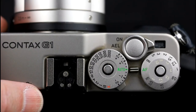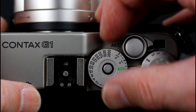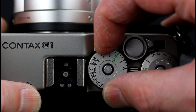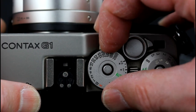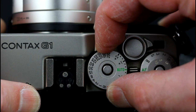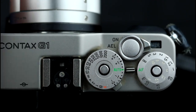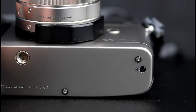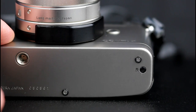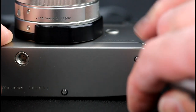In automatic exposure mode, exposure compensation is set by rotating the shutter speed dial in the exposure compensation section of the shutter speed dial. Compensation range is plus or minus 2 stops in 1/3 of a stop increments. The film rewinds automatically when the end of the film is reached. It can be rewound partway through a film using the manual rewind button on the bottom of the camera.